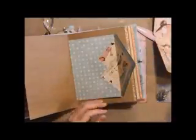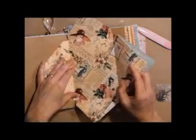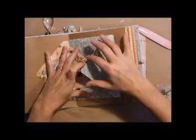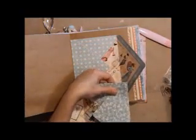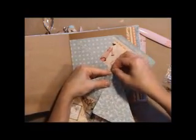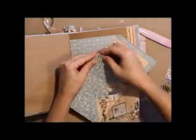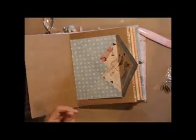Okay, so let me show you that again. Here's my flap. So this is going to be stuck in like this. So we're going to fold this, this, this. And that way when I bind it, it stays out of the way. Yeah, because you don't want to glue it yet, because you won't be able to bind it in. So see, easy. All right, so we got the two envelopes done.